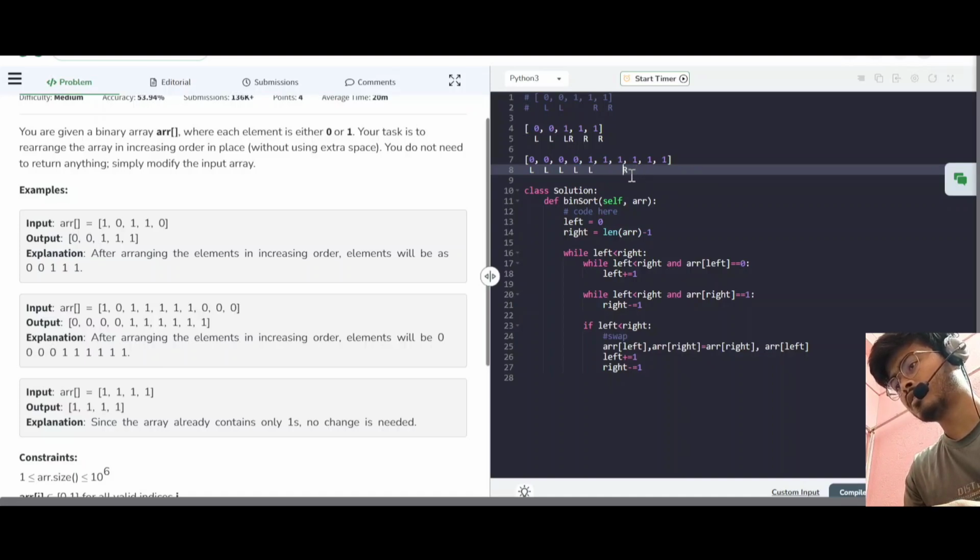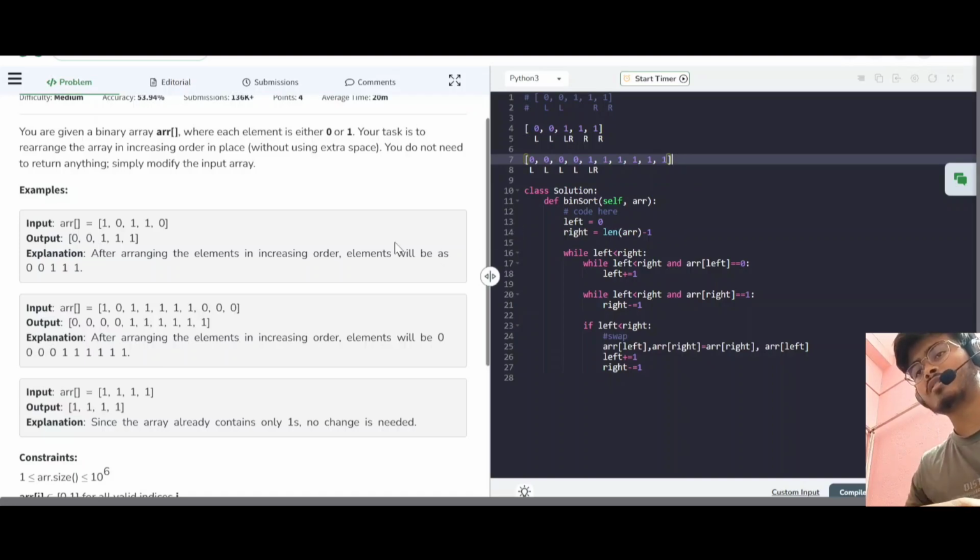Now here the element is again 1, so we'll decrease again. Now the element is 1 again, so we will decrease again. Now the left and right pointers have met at the same index. Then the loop will end and we have found our sorted array.